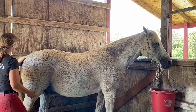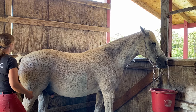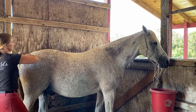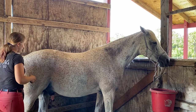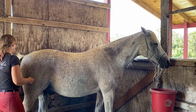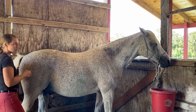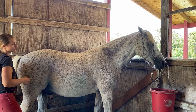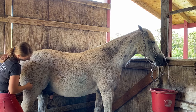I'm going to work on the semi-membranosis, which is the muscle around the tail — it aligns the tail. If we release that area, a lot of times we can release the upper muscles and the muscles in the back as well. He is relaxed and enjoying himself, very happy with the work that I'm doing.